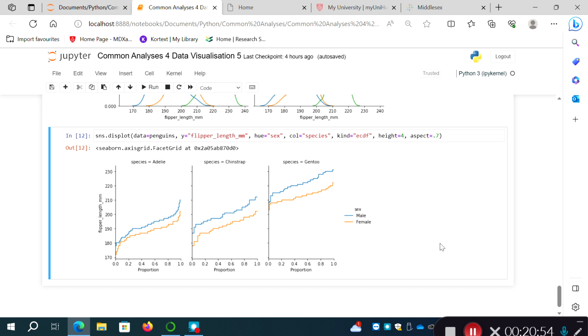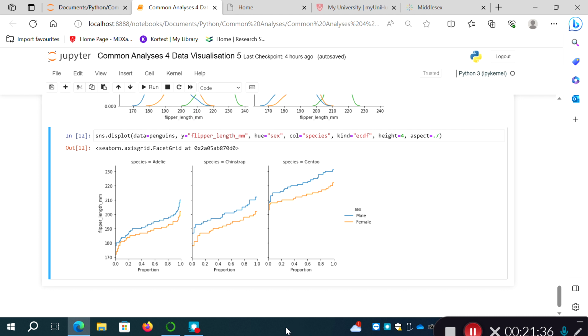Across the species, these plots are demonstrating quite an interesting aspect of biology, that you get sexual dimorphism in body size within penguins between males and females. Okay, and if we look here, say for example, in terms of flipper length, if we look at about 210 there, a large proportion, maybe almost 20% of the female Gentoo penguins have a flipper length of about 210, that type of thing. It's quite informative plots. Yeah, I really like them.